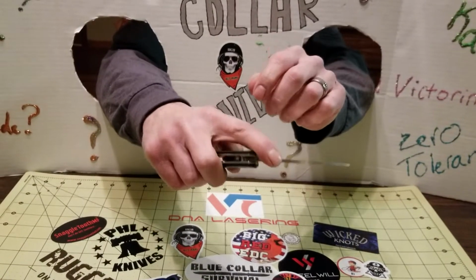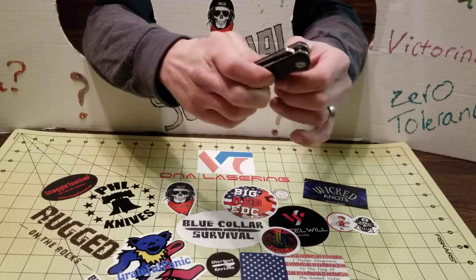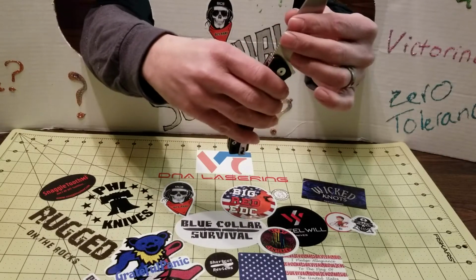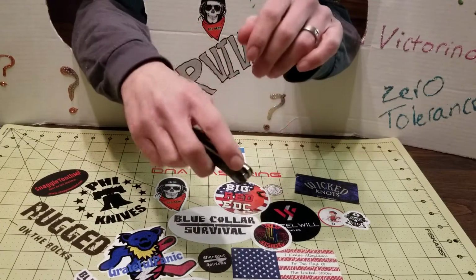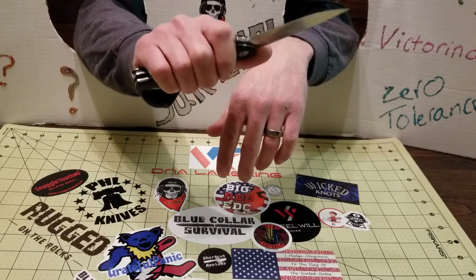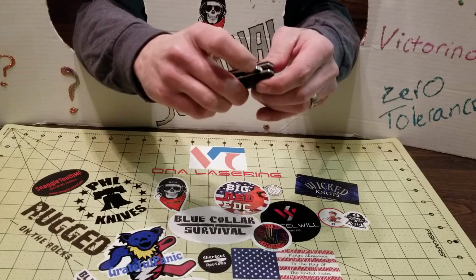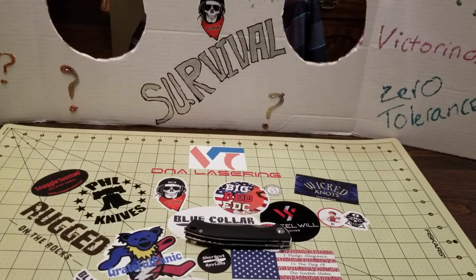God, I wish I could figure this out. I don't know, I'm gonna just throw it out there. Let's say feels like full flat grind on the blade. All right, so I'm completely clueless to this one. I can't even get a grasp on it whatsoever. I was really clueless on the last one. At least I knew it was something a little out of the ordinary, but this one here, you just don't know. I'm gonna come around and look at it. See exactly what it is. See how bad off I was.